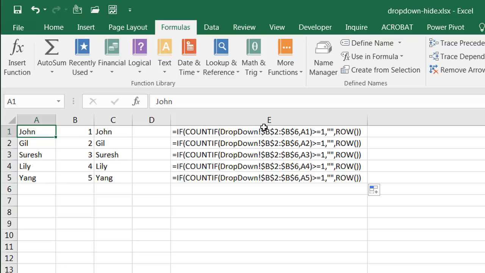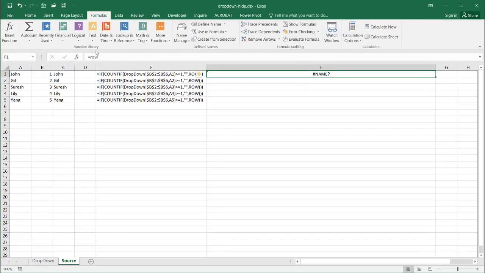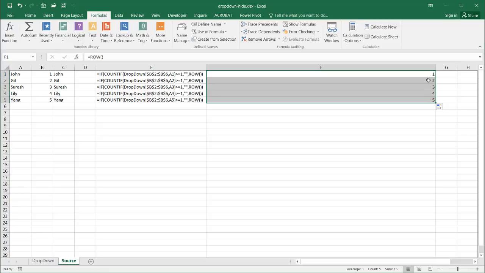So this particular statement here, the COUNTIF, 0 is not greater than 1. That's going to be a false. So it's going to give me this particular function, this row function, which just tells me the row number. So ROW, open parentheses, close parentheses, tells you which row number something is in. If I did ROW with open and close parentheses, it would tell me I'm in row 1, right? And if I pull this down to copy the formula, it's going to tell me I'm in row 2, 3, 4, and 5. So that's what the row is doing.